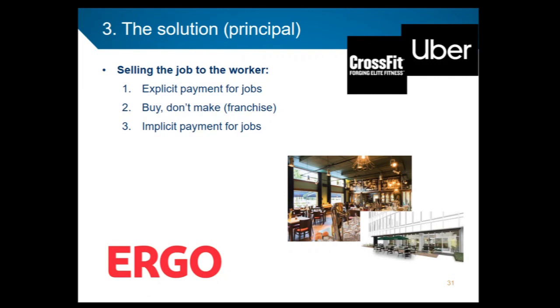Second one is the franchise solution. Now this basically means you could hire a person to do the job, or you could sell it to the worker. And often organizations do this when the job does not belong to their core competencies. Best example here are actually the Starbucks and Esplanade on university campus. So the university wants to offer students and staff some food and some coffee. Now, they could hire staff to do this for them. But then, of course, they still have to manage, and they have to invest in staff, they have to keep stocks. And besides, it's not really a core competency of a university, is it?